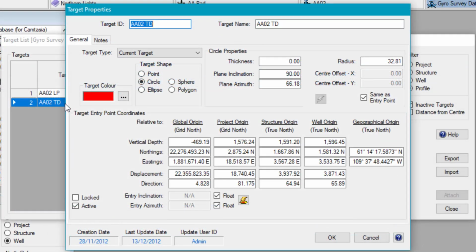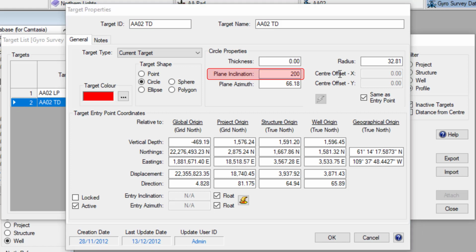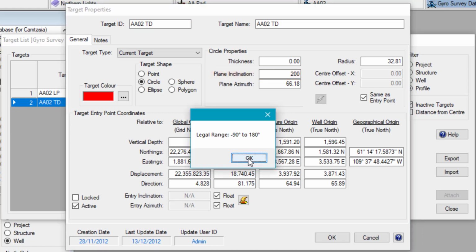The KellyDown numerical editor is quite sophisticated. Its function changes depending on which type of field you are editing. As far as possible, it will only allow you to enter numbers that are within a valid range. For example, you are only able to enter inclination values that are within the range from 0 to 180 degrees. Inclination values outside of this range are invalid.